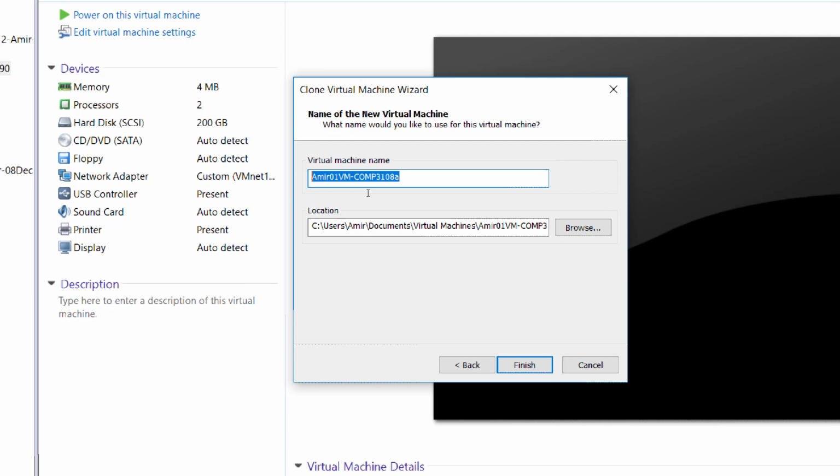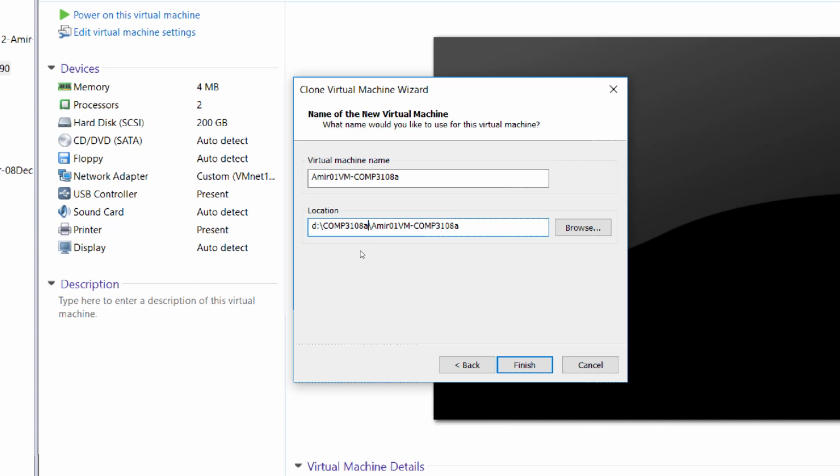I'm going to copy that here, so I could use the same for the next clone, but of course I need to change the location. After copying the name up there, I'm going to go down to the location window here. I'm not going to click browse, do not click browse. Just go for selection here. You know what to do here. D://COMP3108a. That's the folder where you created the template machine. Now you're creating all your 4 clones there.